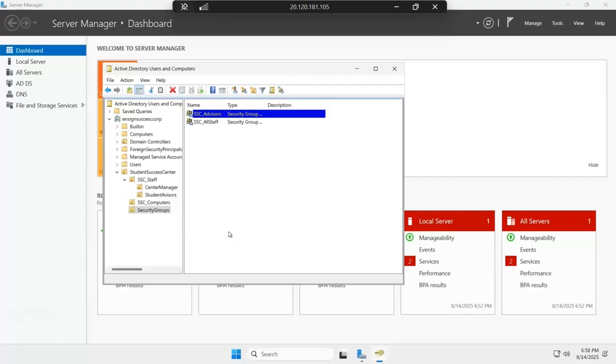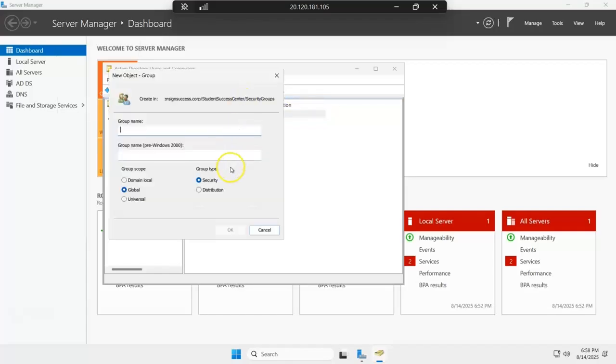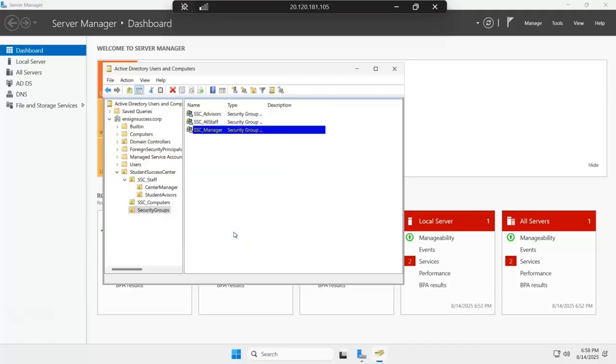Then the next group, which is supposed to be the last group, is going to be the SSC underscore manager. That is also going to be a global security, and I'm going to click OK. Alright, so my groups are completed. I would want to move on to the next.